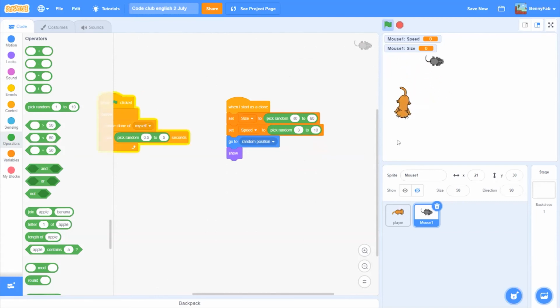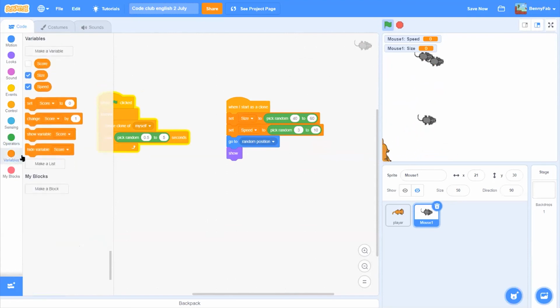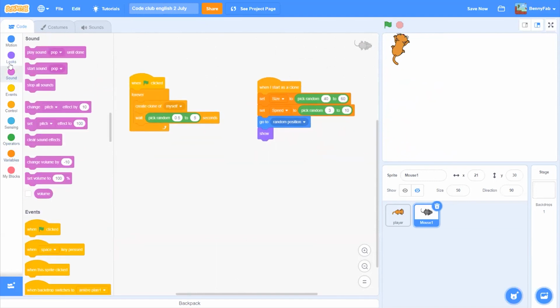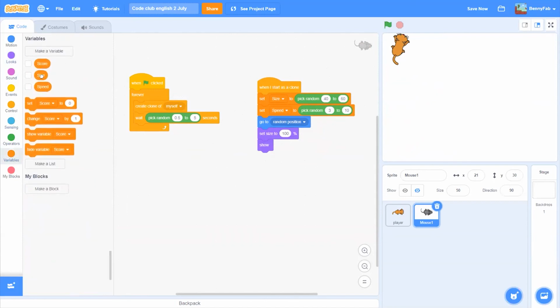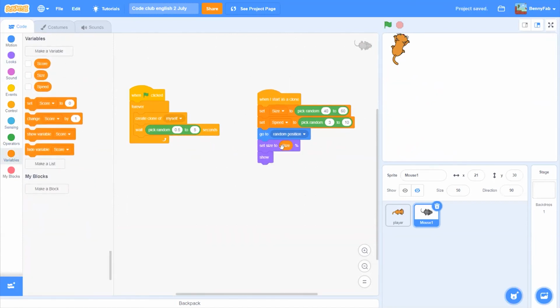So if we go here, we have wait a certain time. We have another one here, another one here, but they are not in different size because I don't use those variables yet. So what we'll do, we'll just use the variable by setting the size to the size variable. So we'll set the actual size, which is also a variable, and we'll set it with our own size that we picked at random here.